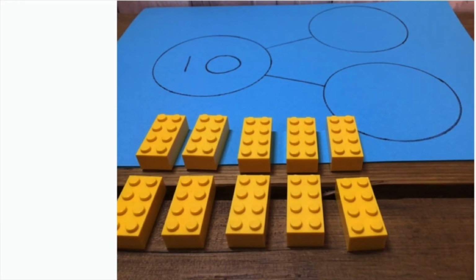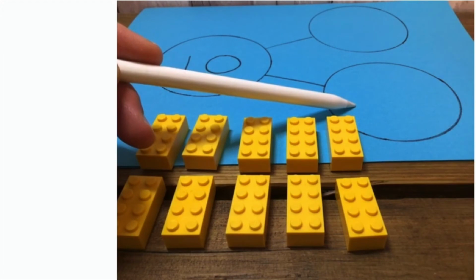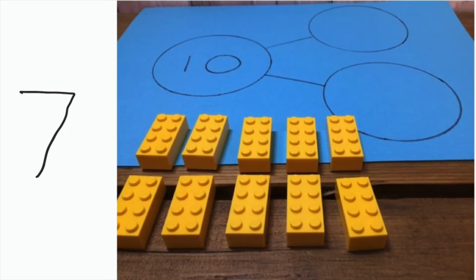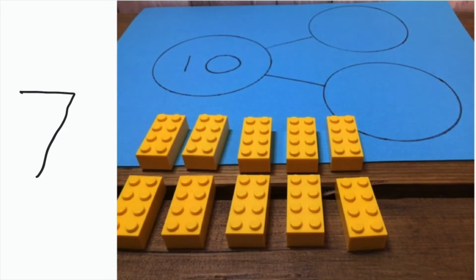Now, on my screen, I am going to write a numeral, and I would like you to put that many things into one of our parts. Okay? So here it comes. I have written the numeral 7. Can you take 7 of your 10 and pop them in one of those parts?